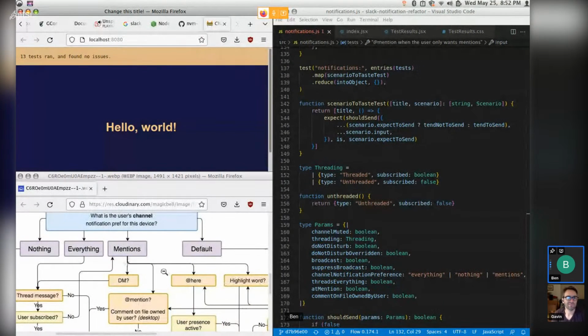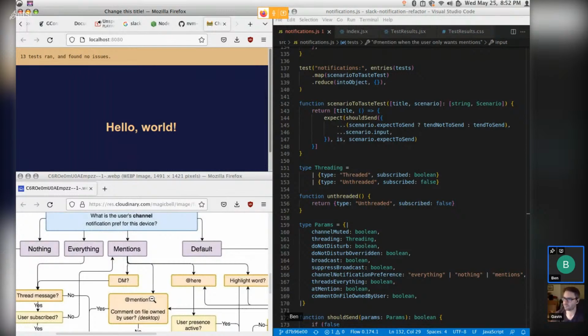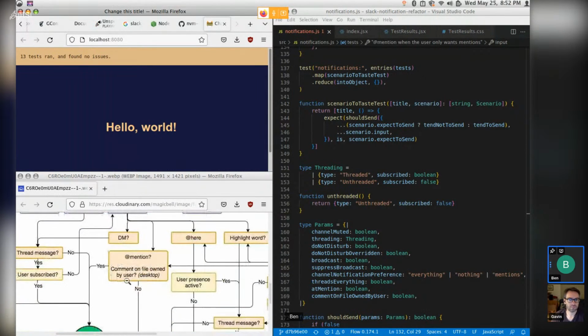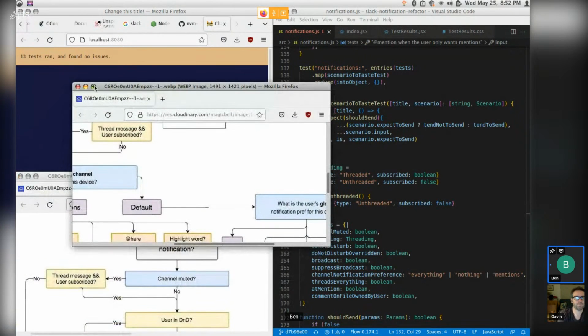So we've currently done this path where they have mentions. They prefer to receive notifications for mentions only, and there's an @ mention. This comment on file owned by user thing is weird. Is that a different concept from @ mention? Like, did they ever occur separately?